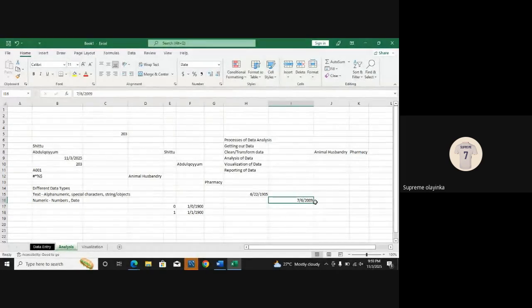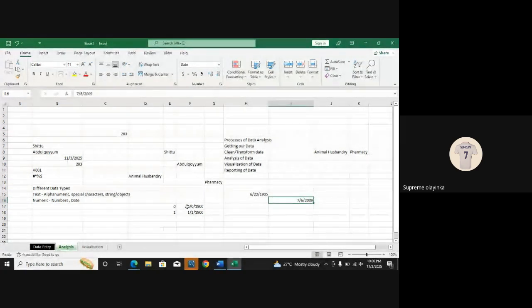Now, do you understand how to convert number to date? Do you understand how date is now under numeric, because both of them are interchangeable? Do you get that? Please reply with an emoji if you are with me. Can you go back again? Sorry, I didn't get that part. Okay.